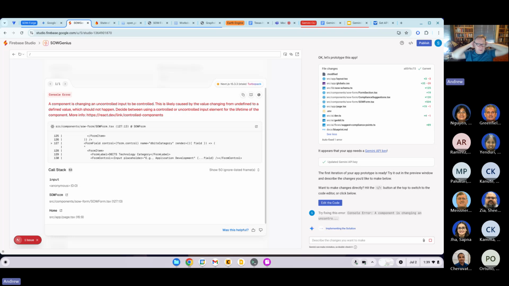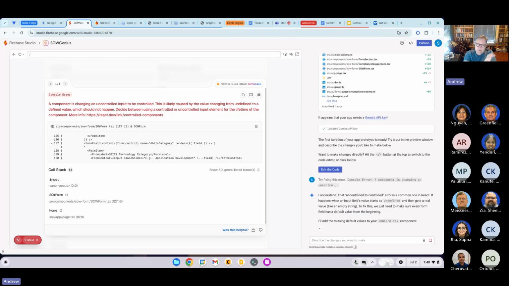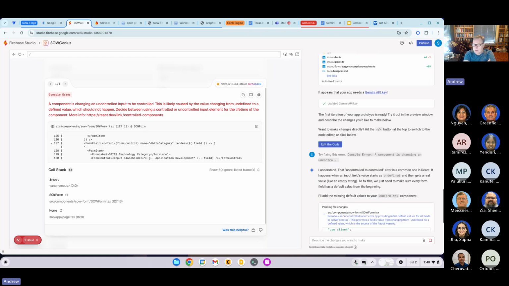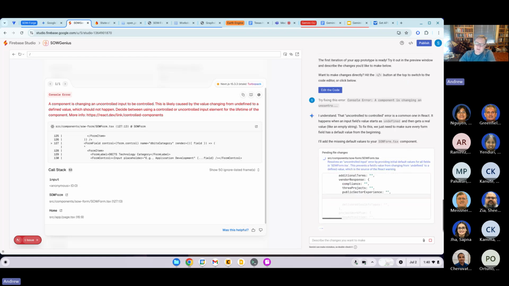And what I find when using Firebase Studio, by the way, you guys have free access to Firebase Studio. You can set up to 10 deployments if you use a GCA account, and 3 if you're just using your free accounts. So this one decided to build this all in React.